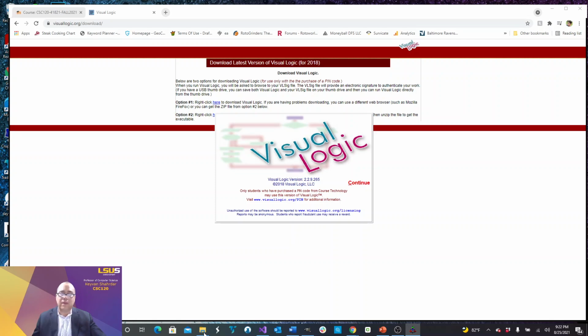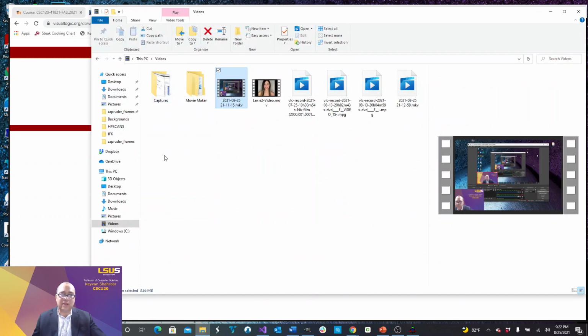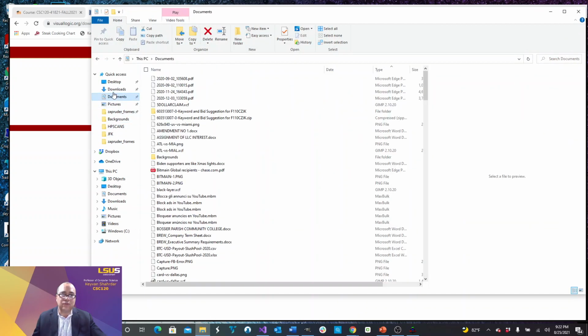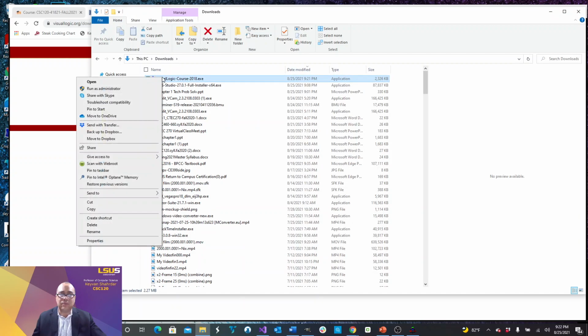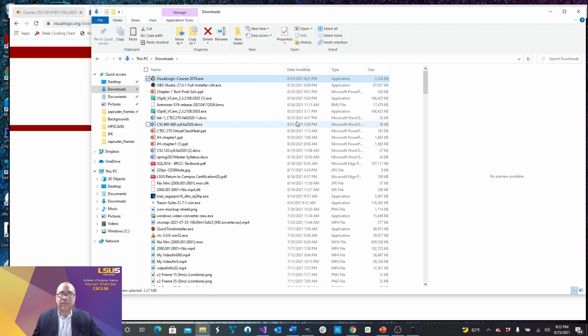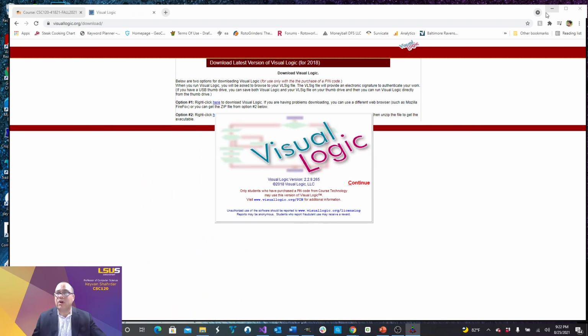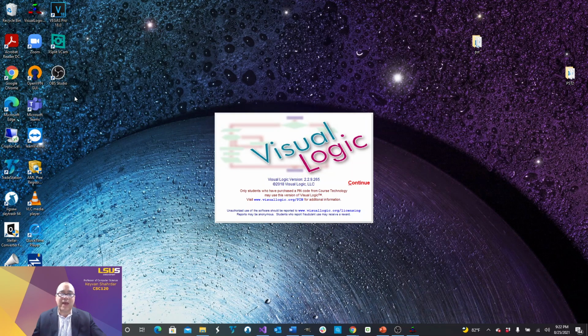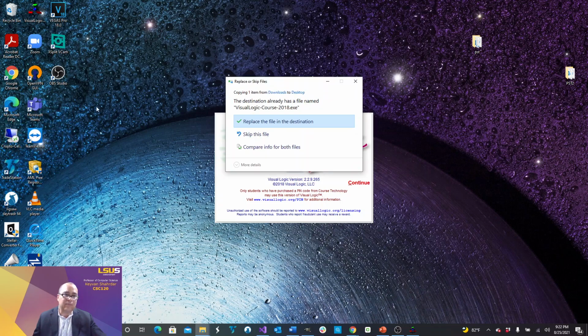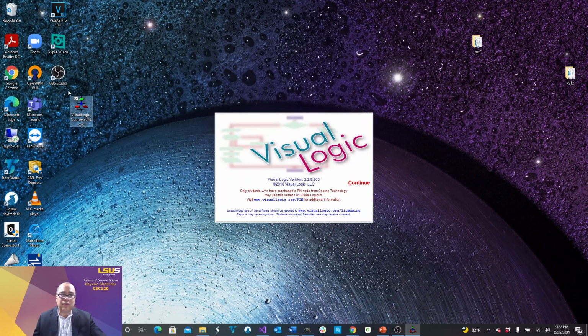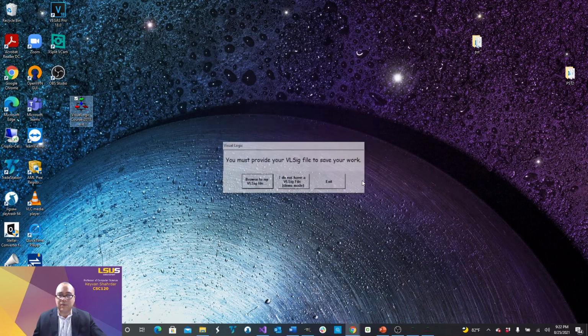Most likely it's going to go into your downloads folder, but what you could do is copy it and put it on your desktop, so that way it's easy for you to get access to it. So here is your Visual Logic right here.